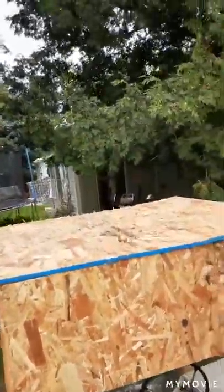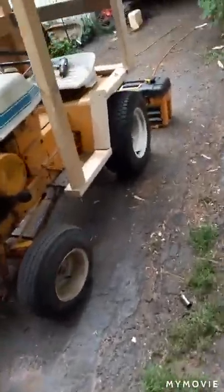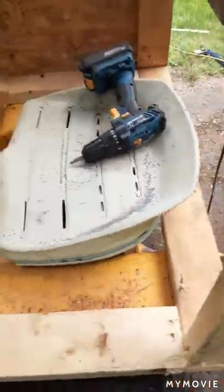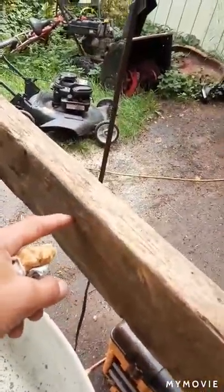This will probably be it for today. I got the front — or the side — finished, and the back started. I'll probably try to get another YouTube video out tomorrow. I ran out of time today. That's my roof up there. The plow's in rough shape a little bit, but it's starting to come along.